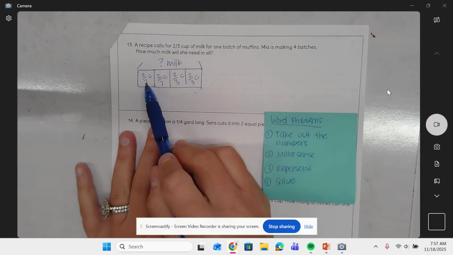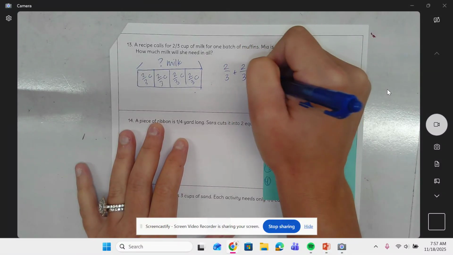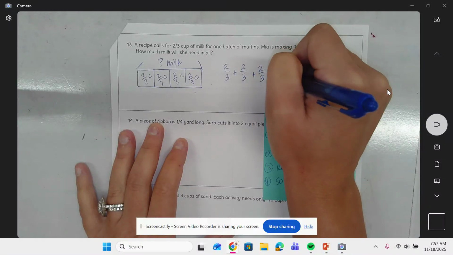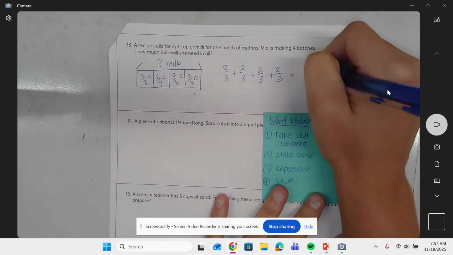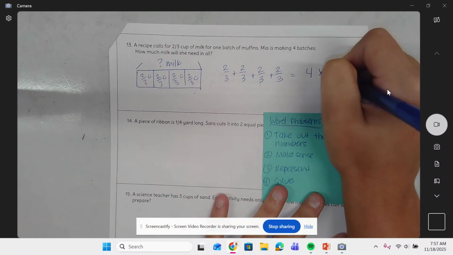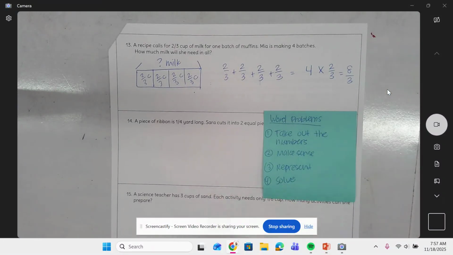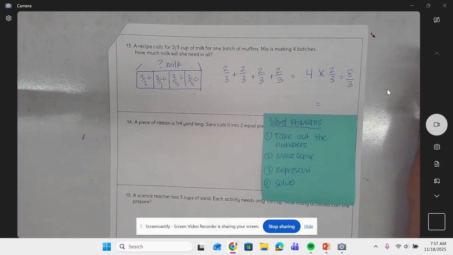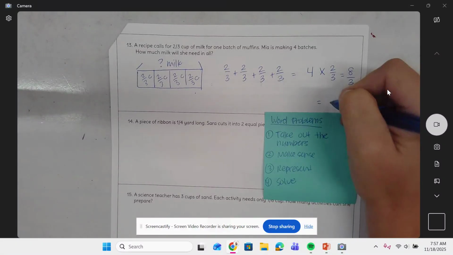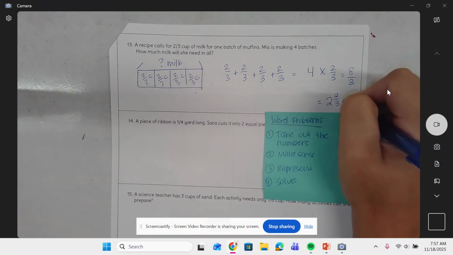And what's happening is I am repeatedly going to be adding 2/3 plus 2/3 plus 2/3. And so they could use repeated addition to solve this. And then some of the kids are going to be like, well, wait, I'm just making 4 copies of 2/3. And either way, they're going to get 8/3 as their answer, and then they can simplify that by pulling out the whole, and we get 2 full wholes, which is 6/3 with 2/3 left over.